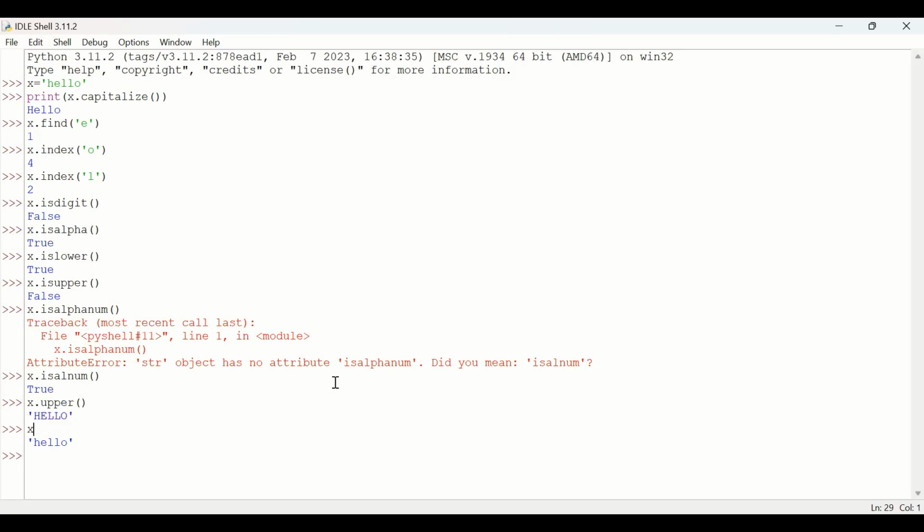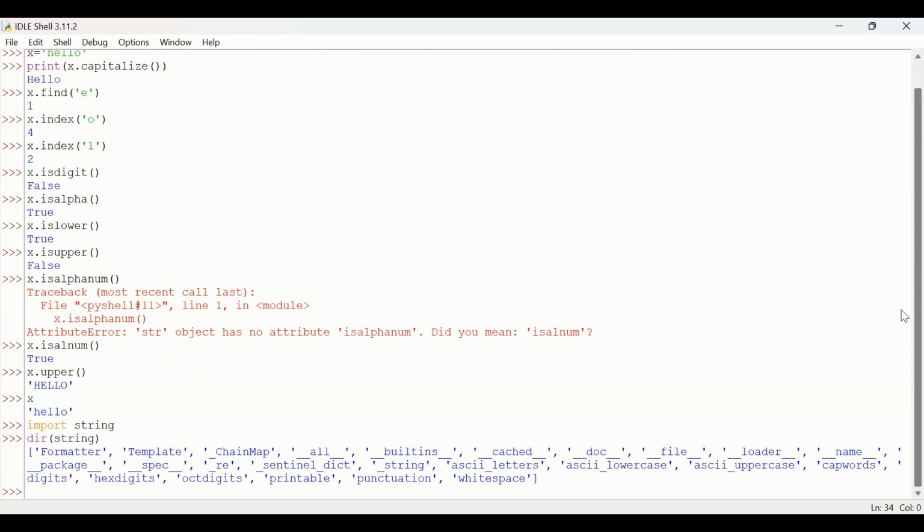Other than that, we have a string module. Inside the string module, we have various functions and methods related to string operations. We just have to import that module in the program to get started. If you want to access any module, you have to use the import keyword followed by the module name. Now the string module is imported. Now we're going to find what the properties of the string module are, so we are making use of the dir function. It will display all the functions and methods available in the string module.